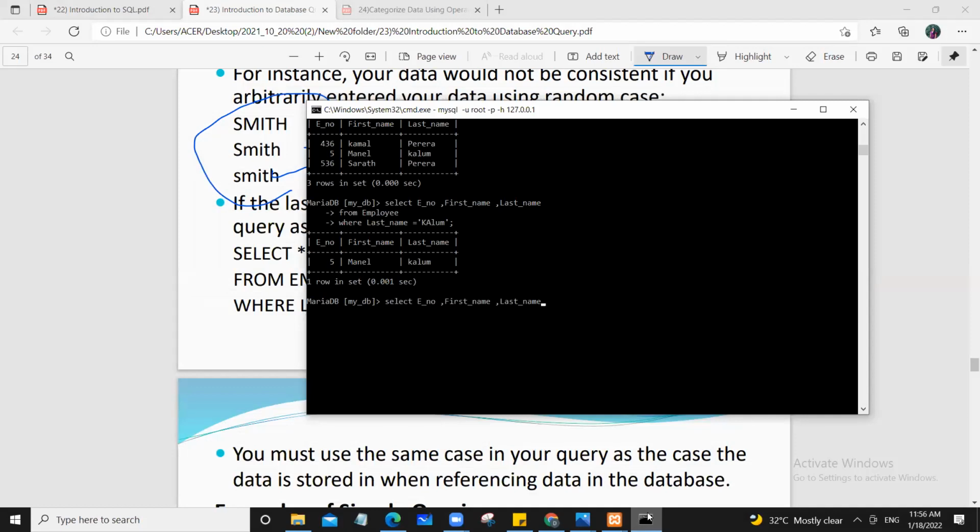I think it works with the Oracle database. You can see what's happening here.